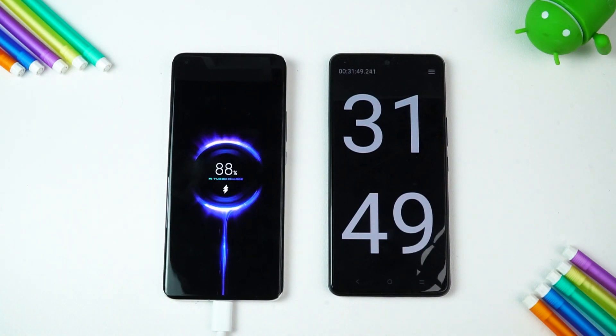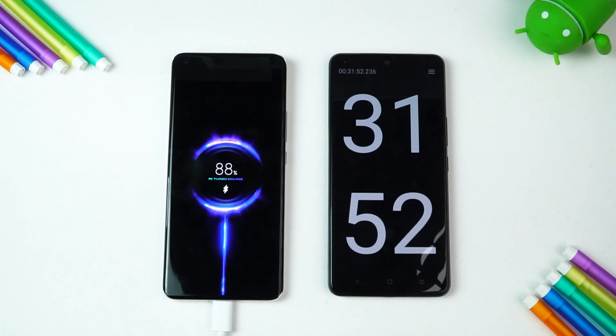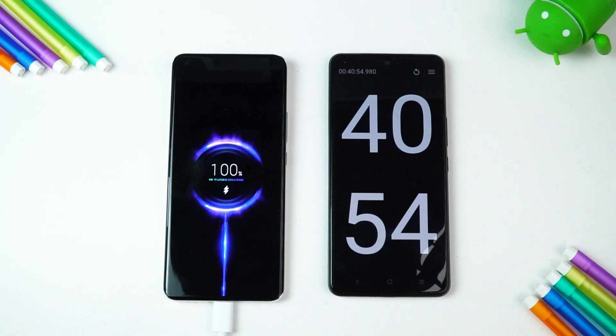In 40 minutes and 54 seconds it has completed 0 to 100%. At 38 minutes it reached 99% — the last one percent took a couple of extra seconds. Remember this is a 5000mAh battery. Compared to the OnePlus 9 Pro, which has a lesser capacity battery and charges in around 30 to 35 minutes, getting 40 minutes here is still impressive. The 67W Sonic Charger takes 0 to 100% in a flat 40 minutes. The company claims 37 minutes, so we were about 3 minutes short, but still really impressive performance.